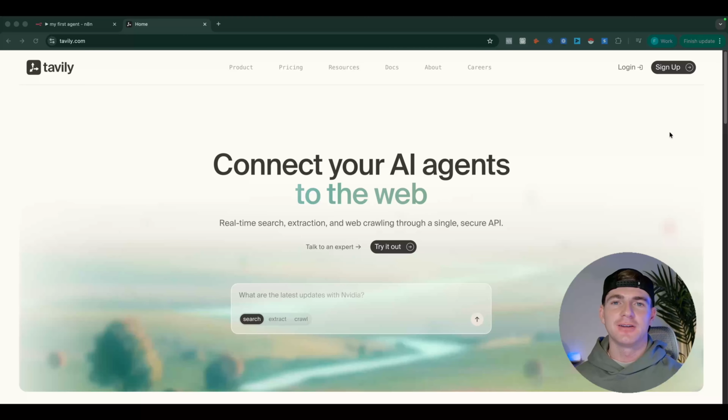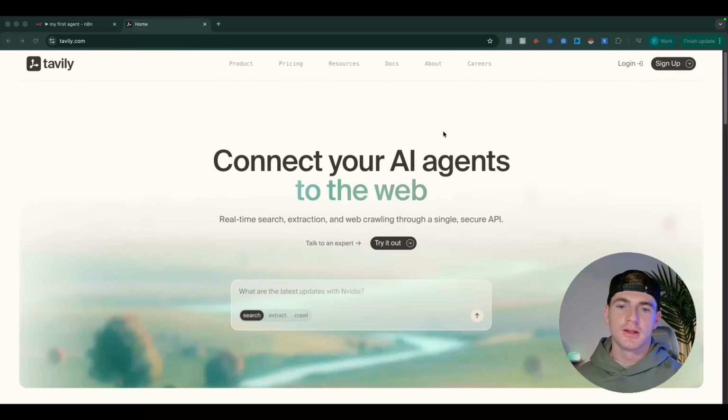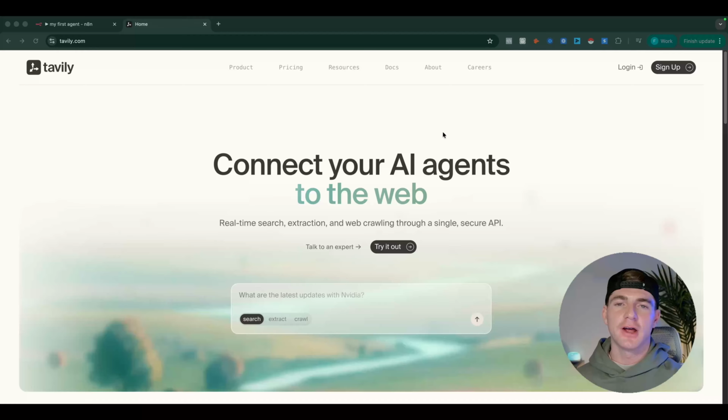We're going to be using Tavily for this example. Now the reason I've chosen Tavily is, first of all, they have really good detailed documentation. Now, if you remember back to parts 1 and 2, I've talked about documentation a couple of times and how you should always use the documentation where you can. So Tavily has really good documentation which we can follow to make this process as streamlined as possible. The second reason is we get 1,000 free credits with Tavily, so we can sign up and start making queries without it actually costing us any money, which again is ideal for this. So you can do this, follow along, it's not going to cost you a dime.